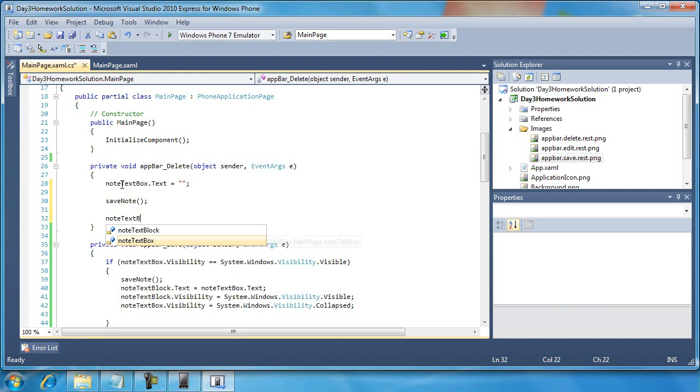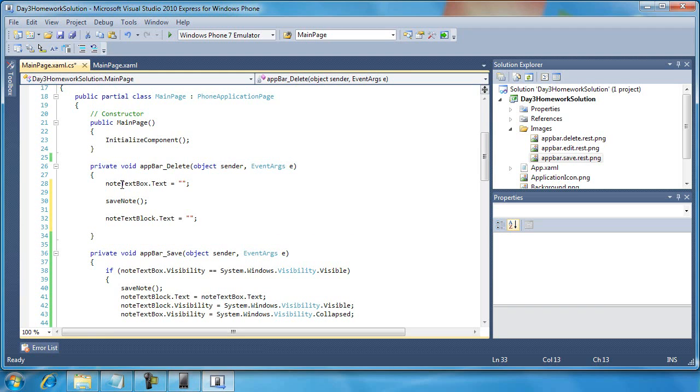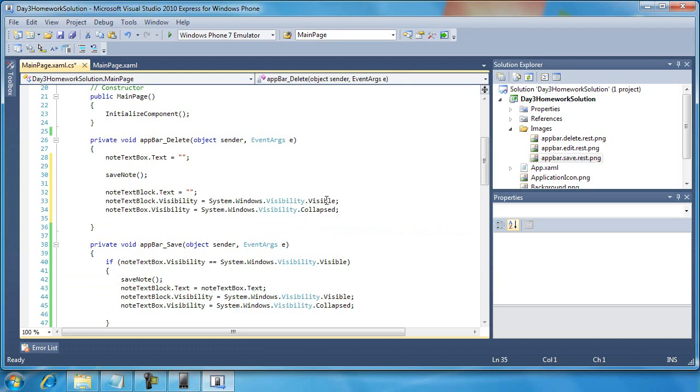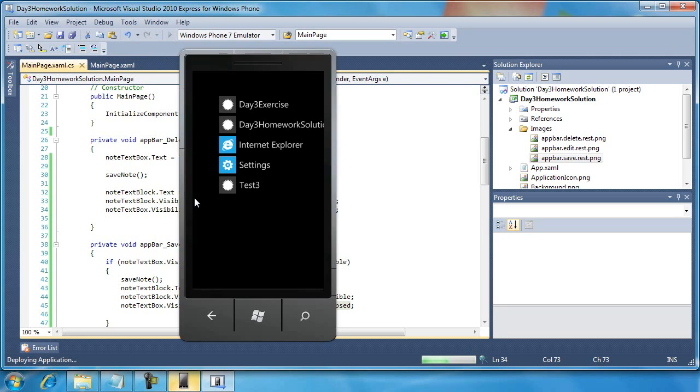So note text block dot text equals empty string as well, and then let's see, I think I can just grab that, and I'm going to set the text block back to visible, and the box is collapsed. So let's go ahead and run that and see if that works now.